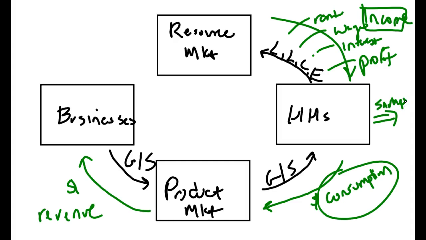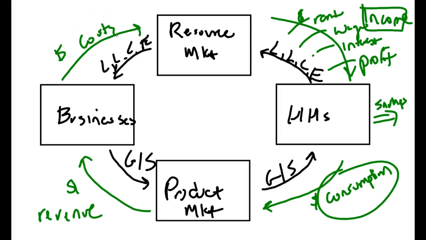Businesses go to the resource market to essentially shop for resources. So they're going to be taking their money, again, with them, and they're going to be buying those factors of production or the resources. So they're going to buy the land, labor, capital, and entrepreneurship. And in response, they're going to have to spend money, and we call that costs. So a business earns revenue and it pays out costs, and if they have extra, right, then we're going to call that profit. And if they lose, they're going to have a loss.